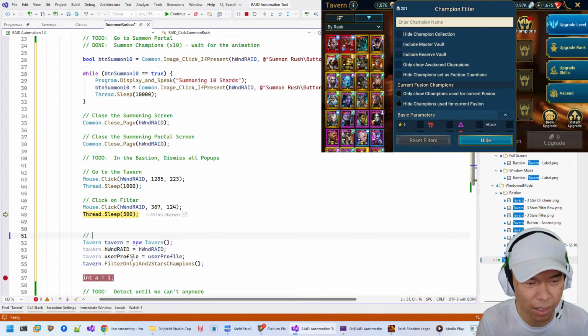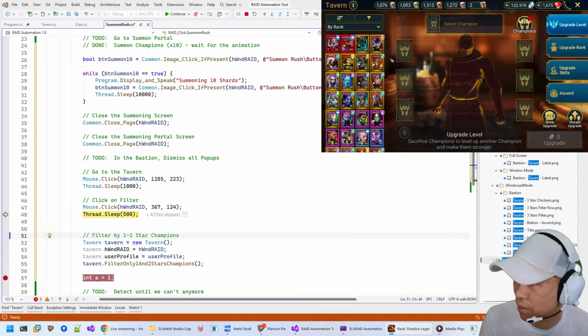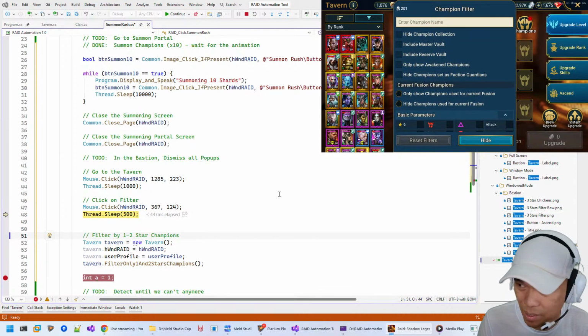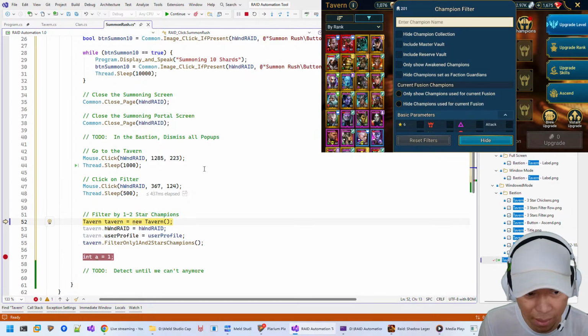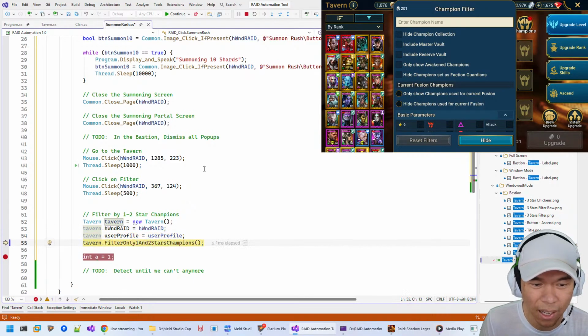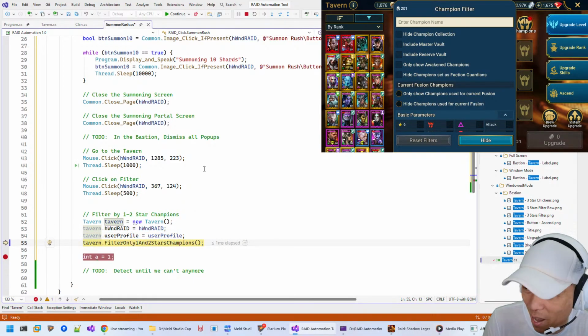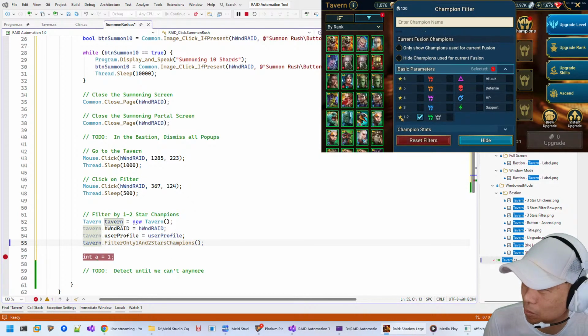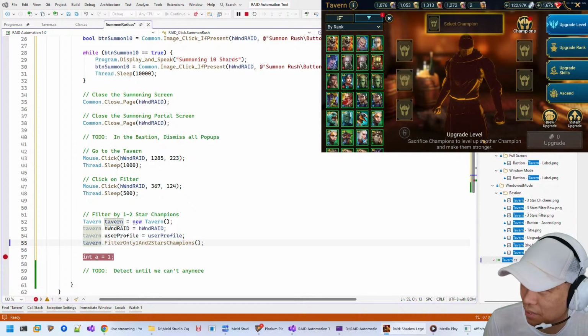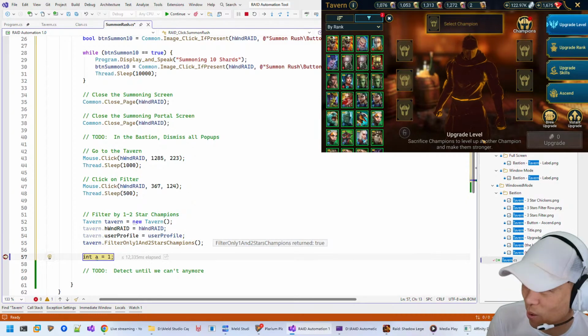So here, let's see, filter by 1 to 2 stars. Stars. Champion. So let's see if this works. Let me just reset this dialog box. Let me just click that filter, which takes us to this logic here. So let's move it forward and press F10, F10, F10. I'm just going to F10 through this and see what happens, which means it'll just execute the whole function. Applying filter for 1 and 2 stars champions. Applying filter for common and uncommon champions. Okay, that was perfect. That's exactly what I wanted to do.